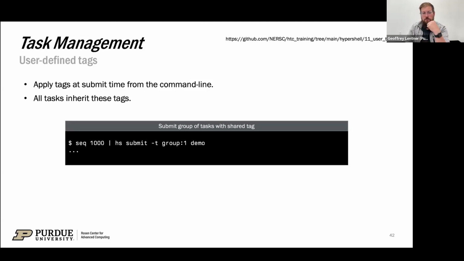as well as in your input file, I'll show in a second. And this is like a key value system. So we're using this colon syntax, but if there is no colon, then it's sort of empty. So you can have a sort of flat tag here. So in this case, I'm submitting these 1,000 tasks and tagging all of them as belonging to some hypothetical group one. It does understand types. So this one is treated as a one, not merely as the character. So you can accomplish a lot with that.